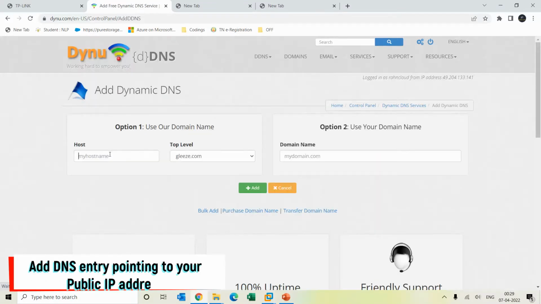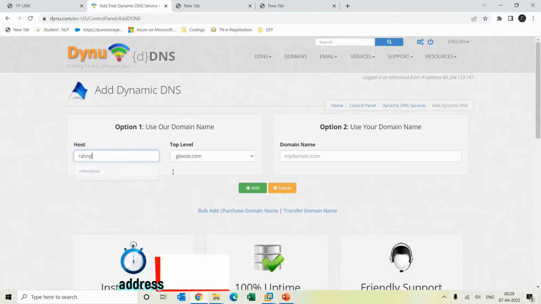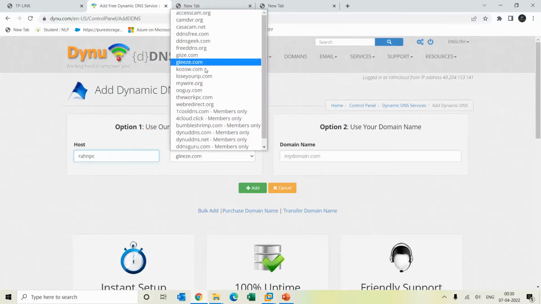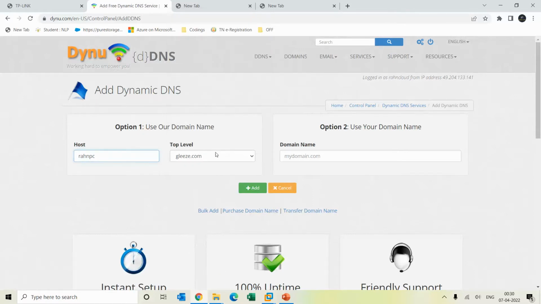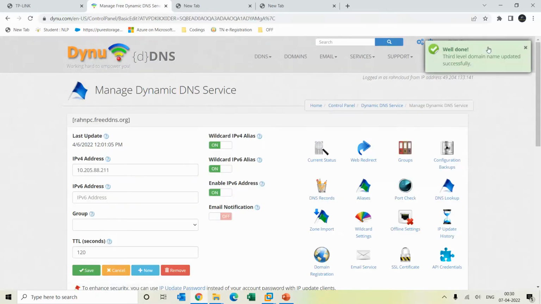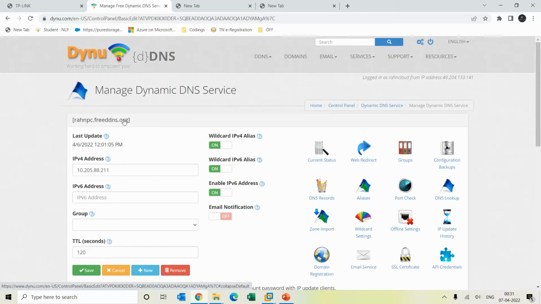We'll provide a subdomain, ranpc, and my domain as freedns.org. So we'll add this here under dynamic DNS. We added the entry here now. This is the fully qualified domain name to access your PC or your laptop.